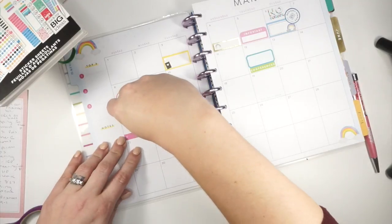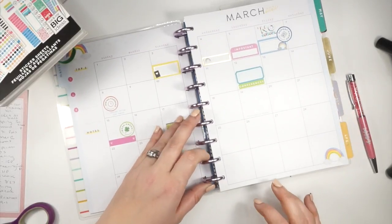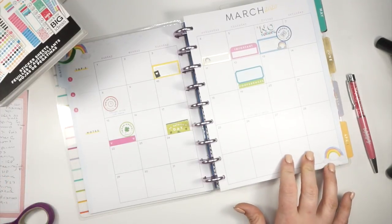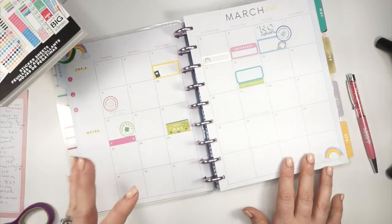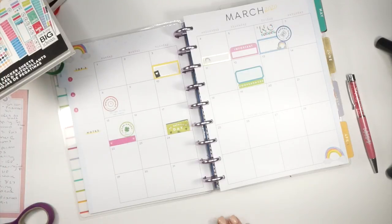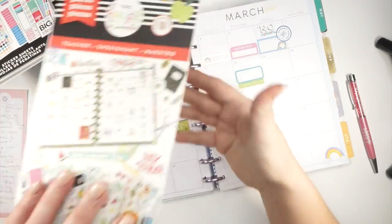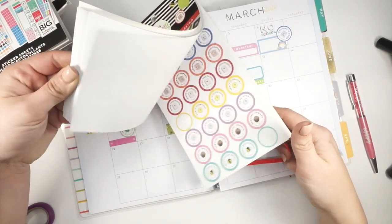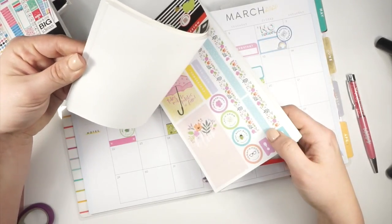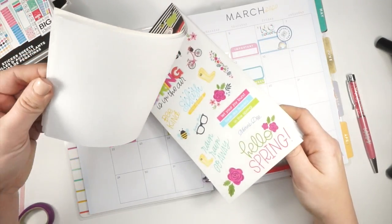We'll put 'wear green' on St. Patrick's Day dinner. My mom makes a traditional American St. Patrick's Day meal — corned beef, cabbage, potatoes, carrots, sometimes soda bread — which is kind of cool. I'm also going to look and see if there's a first day of spring sticker in the teacher book. I went on a bike ride today with my littles and I am feeling it — I really need to do that more often.